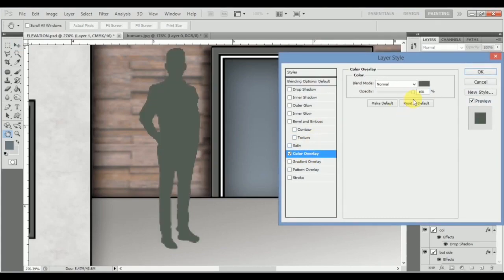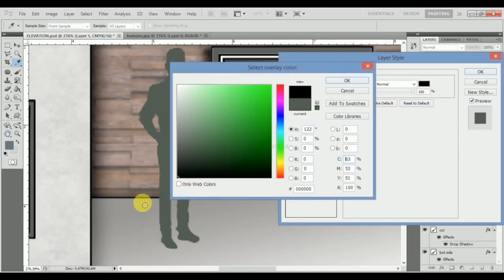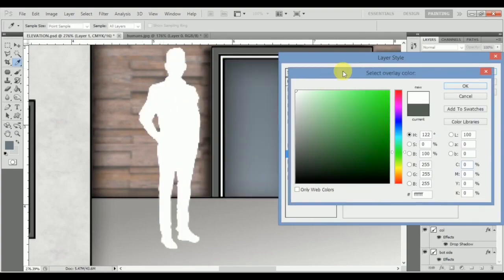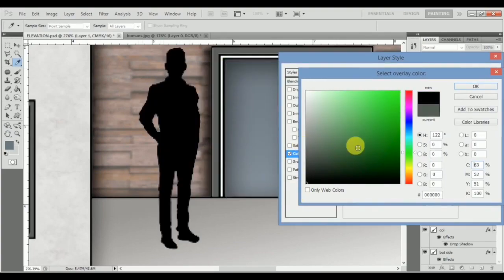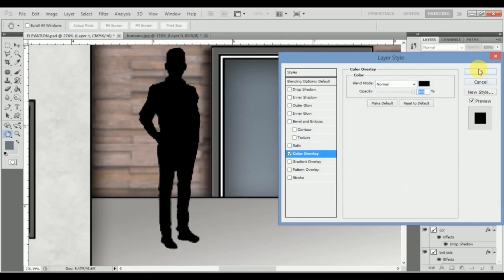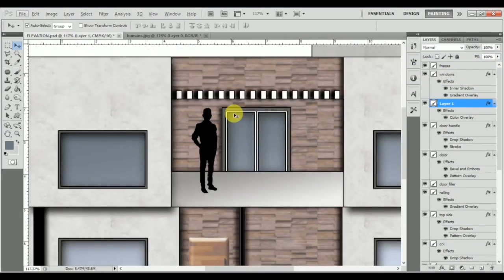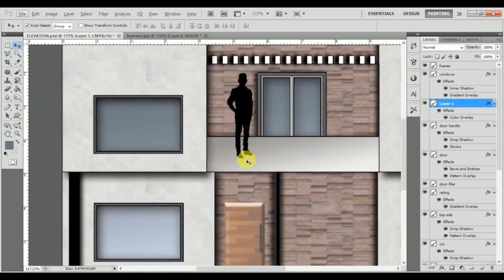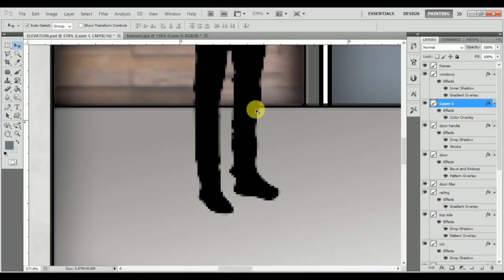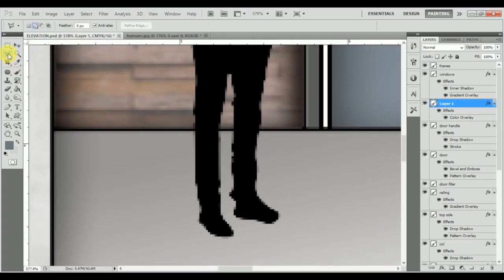This color overlay we will select as black. You can even select white, depending on what color silhouette you want, and press OK. So you can see now everything which was white has turned to black. And if there are some things you want to clean, you can always use the lasso tool to select this over here.